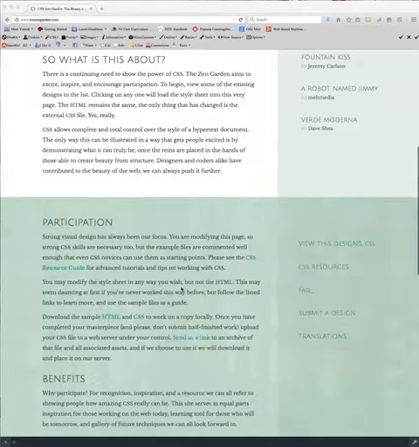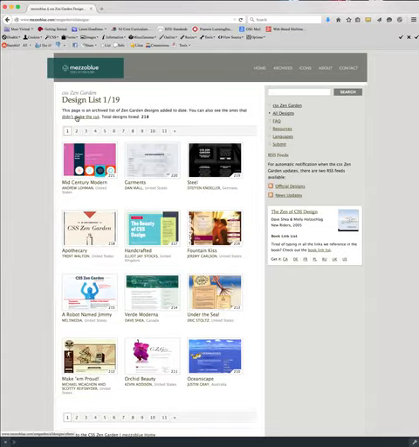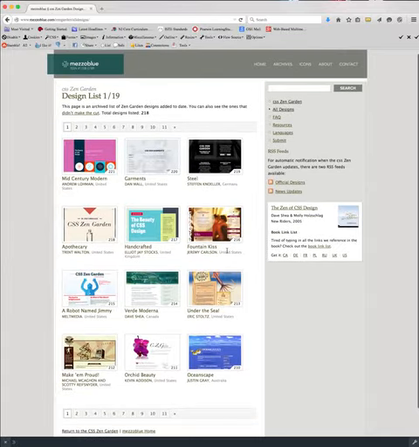If you start from the main page and you just go to view all designs, notice that there are a tremendous number of them, 218. These are the official designs. You can see some of the designs that did not make the cut if you click here. It's totally up to you.